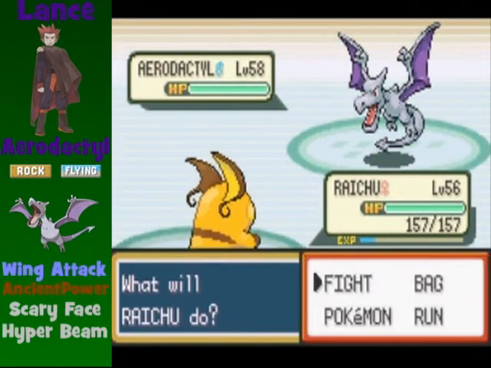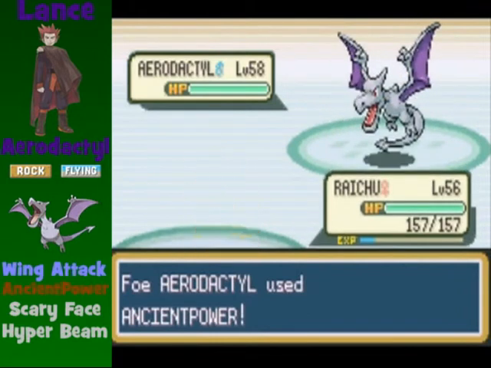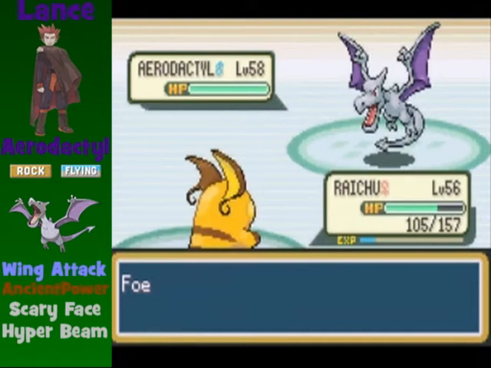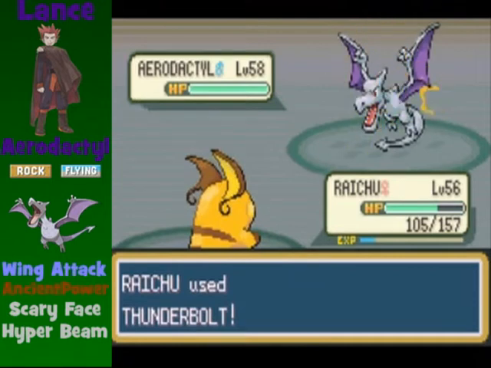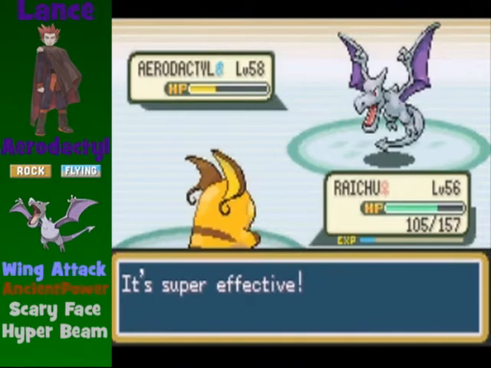Aerodactyl is a dual rock flying type. Its only rock type move is AncientPower, which has the nasty side effect of raising all of the user's stats, just as you can see here. The big thing to watch out for with this Pokemon is Hyper Beam. Hyper Beam is a physical attack in this generation, and that goes well with Aerodactyl's high physical attack. There are several ways to knock it out, with electric and water type attacks being 2 of them.